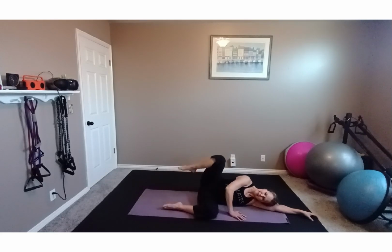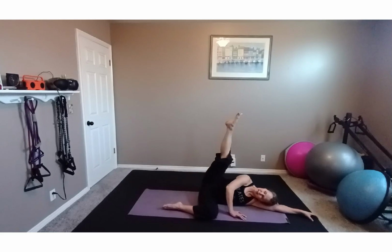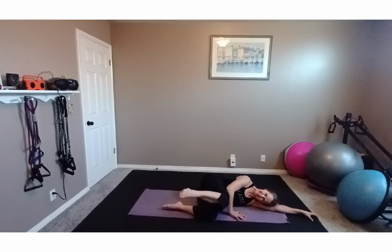Open, kick, bring the leg forward and bend. Open, kick, drop forward and in. Open, kick, forward and in. One more. Open, kick, forward, stay right there. Keep your legs straight and lift higher and lower.